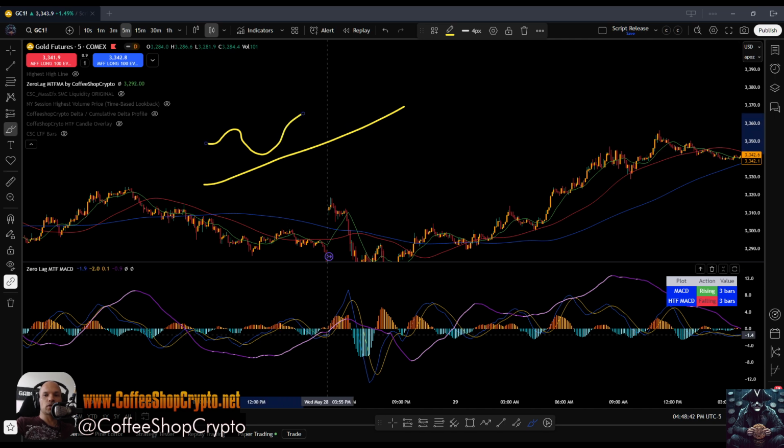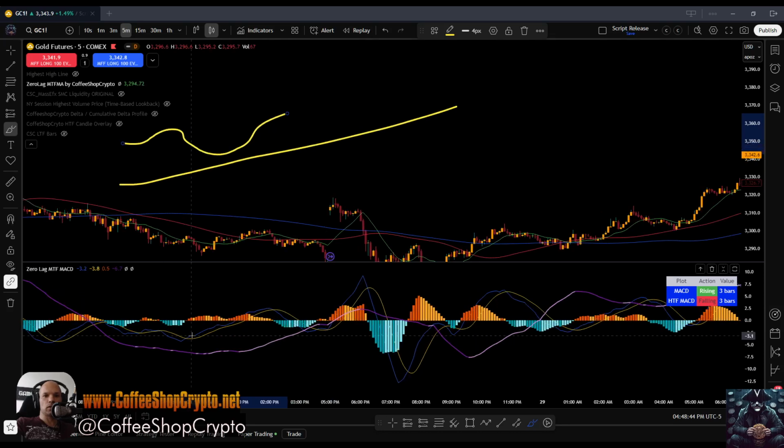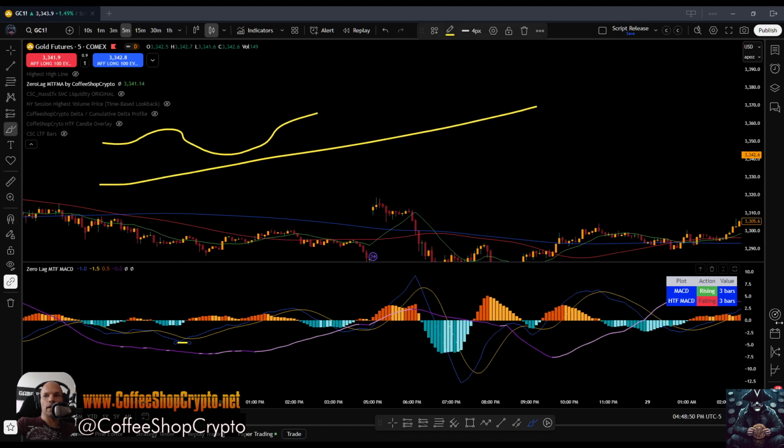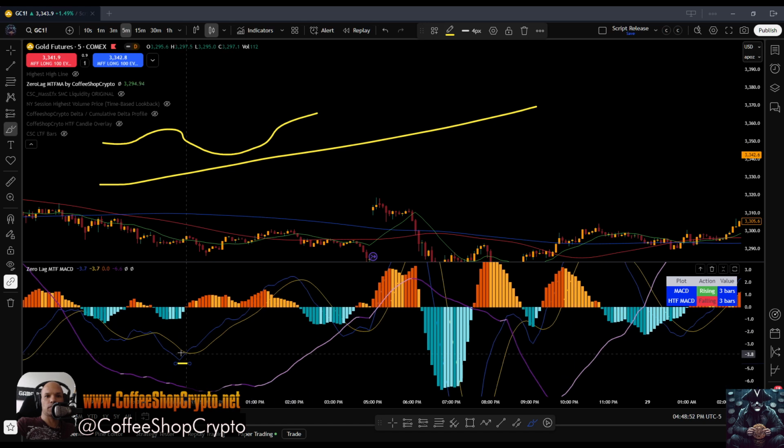Now, it's not about the crossover that takes place. You don't care about the crossover because a rising MACD line actually starts when the histogram for the right downtrend starts shrinking. This is where the MACD line starts to try and rise. So you look for this shrinking color of the histogram for the low time frame. And if your MACD rises at that point, then that means you have an uptrend push over here.